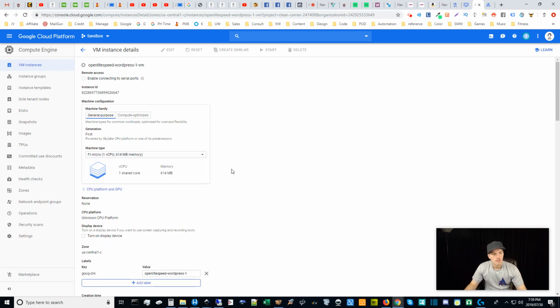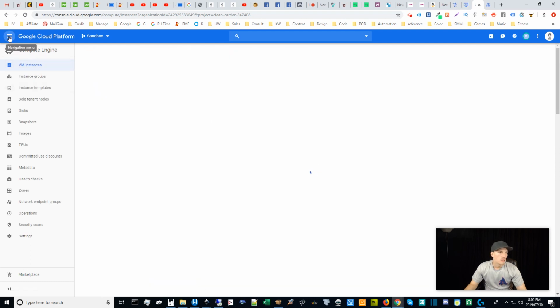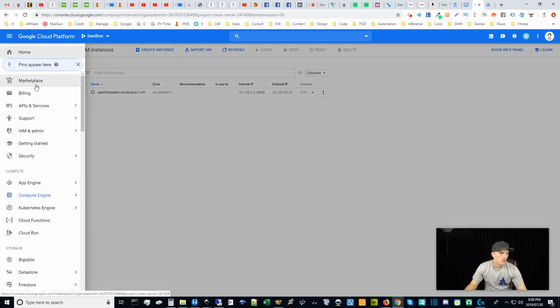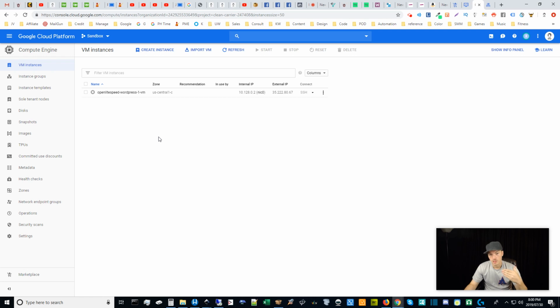So that's pretty much it. I don't think I have anything else to share. To recap, basically, you're creating a GCP account. You're going into the navigation menu, and oopsie, you're going to Marketplace. You're launching a deployment from the LiteSpeed server company or whatever for WordPress, letting that build.